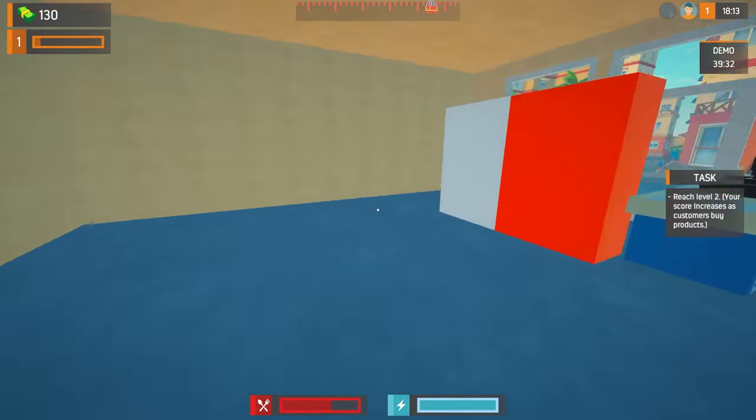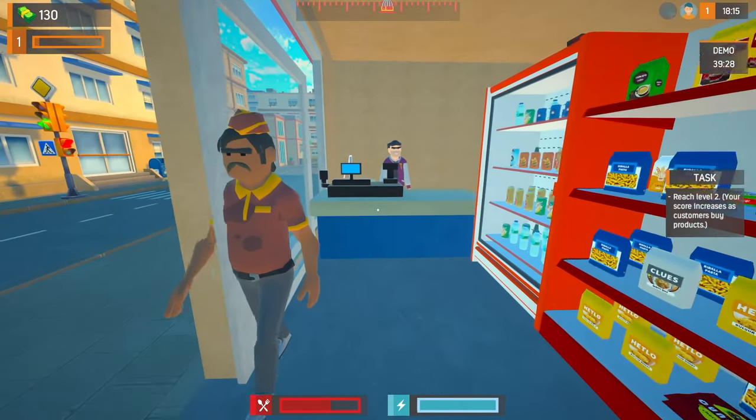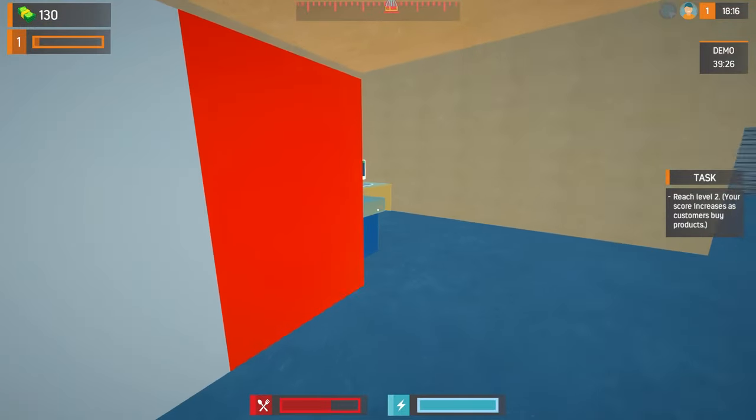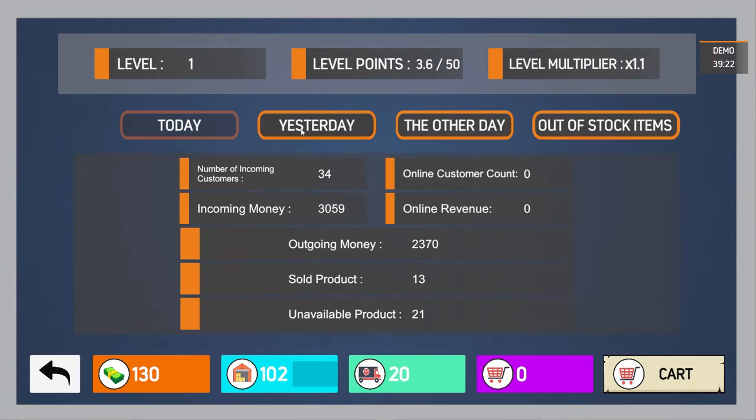I need more shelves. But I don't have any money, though. Am I not making money from selling this stuff? Why do I have no money? The money's just been at 130 the whole time. How am I going to reinvest into my business?